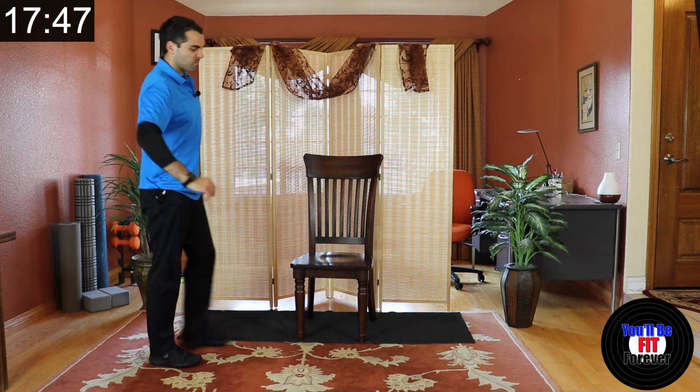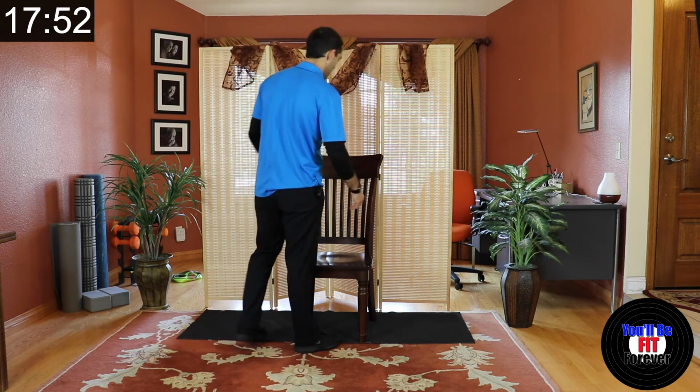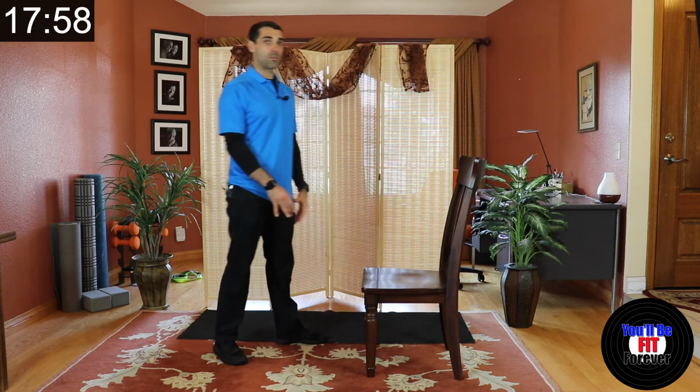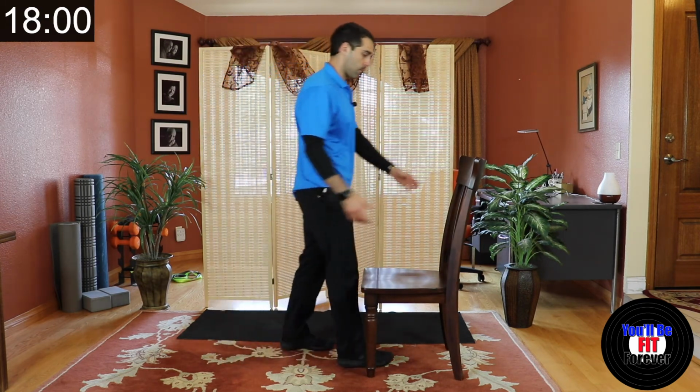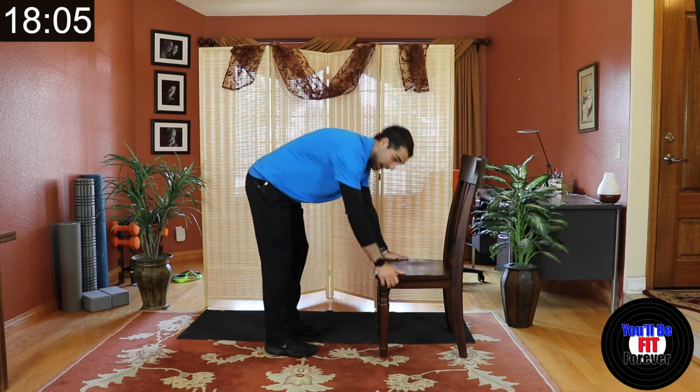All right, so we're gonna go for the standing quadruped. I don't have a cool name for it. Maybe something, I don't know. We'll call it horse at a well. So I'm gonna turn the chair, standing quadruped, your hands are gonna be on the chair, right? So my hands are gonna be on the chair, my back is straight, my head is relaxed.